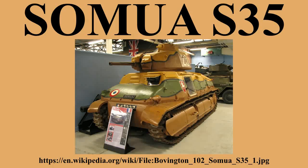normal battle ranges. The armor of any German tank in May 1940 could be penetrated by the S-35's 47 mm gun up to a range of 1,000 meters, so it could carry out deep strategic penetrations and destroy enemy armor reserves, trying to prevent them possessing a good anti-tank capacity. This is why today the S-35 is sometimes described as the best medium tank of the 30s.